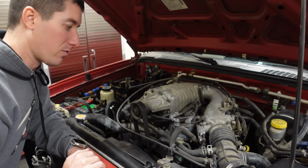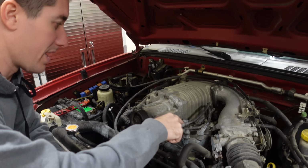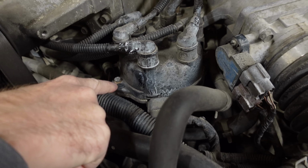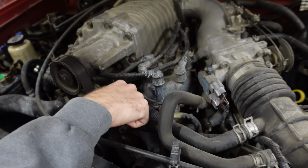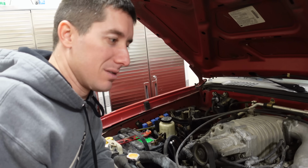One thing I do want to say before we close the hood is when this showed up, they clearly just replaced the plug wires, probably the plugs and the distributor cap, and the screws on the distributor had backed completely out when this thing showed up. I actually have a picture of it; they were probably on their last thread. So I tightened those down before she took it back to the dealership just to help them sell it to somebody else. But now it's here in my garage.